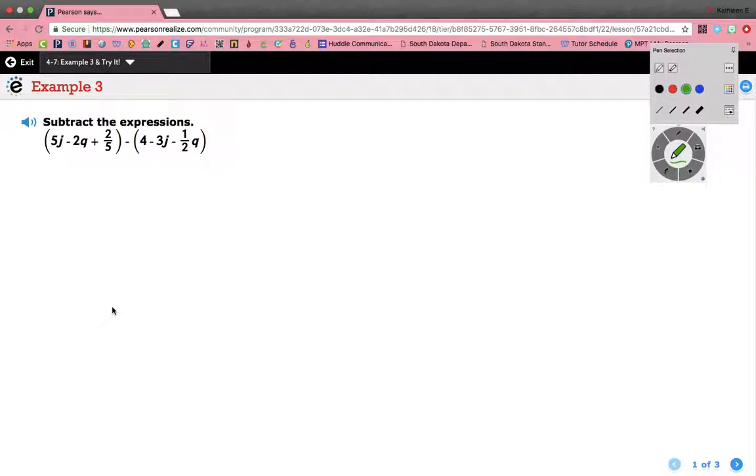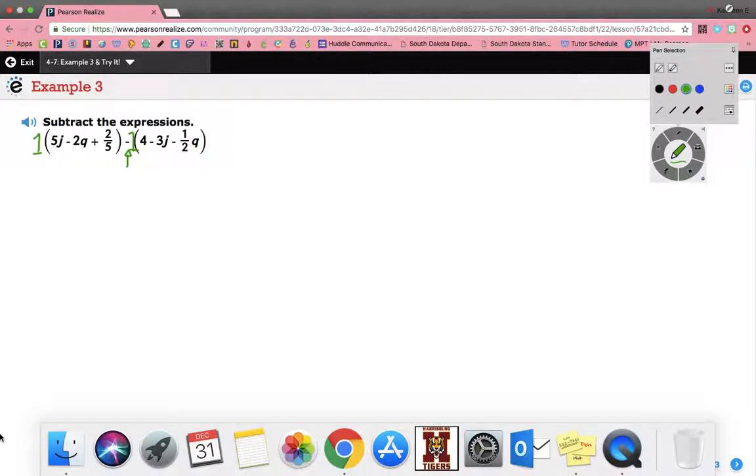When we're subtracting expressions and there's nothing to distribute, you're going to find it easier to use the other way. Instead of using the commutative and the associative properties, because the negative value is so important, it's going to be easier to distribute a 1 here and a negative 1 here. That way you don't lose those negative signs where we need them.